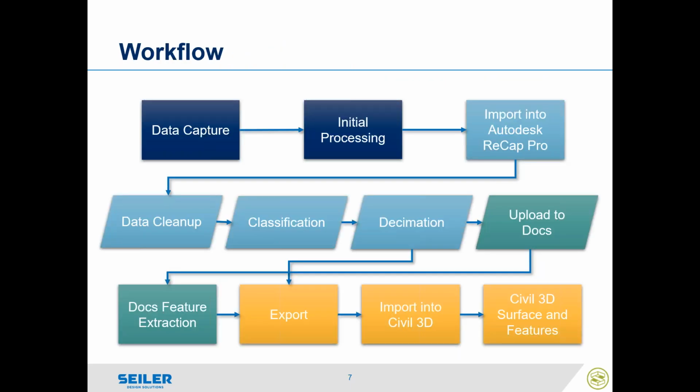The typical workflow we're going to use for today, we're going to capture the data and start our initial processing. So that's going to be the proprietary or the photogrammetry software. From there, we're going to import that into Autodesk ReCap Pro. Autodesk ReCap Pro is Autodesk's point cloud processing software. In order for you to import these point clouds into things like Civil 3D, Map 3D, Revit, or any of the Autodesk vertical software in the AEC collection, you must run it through ReCap.